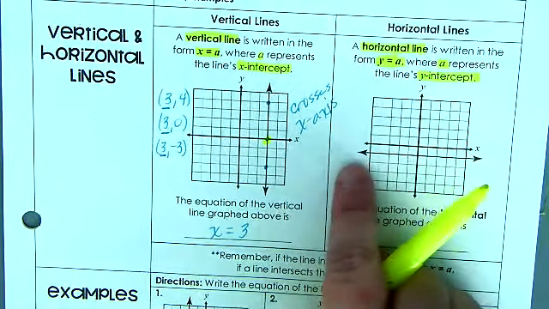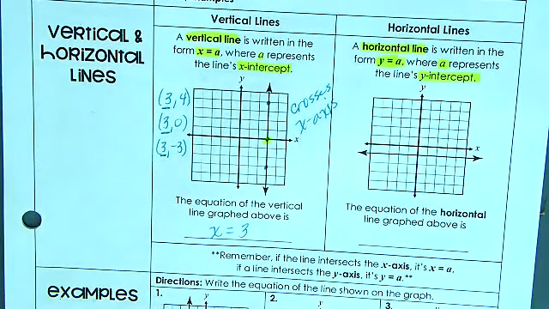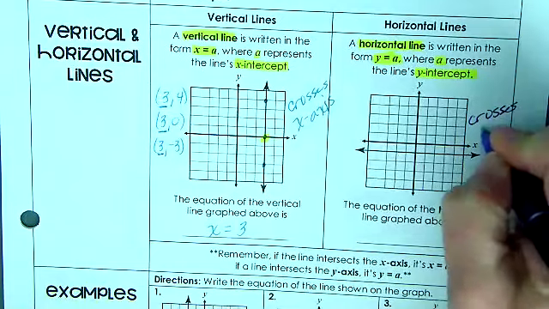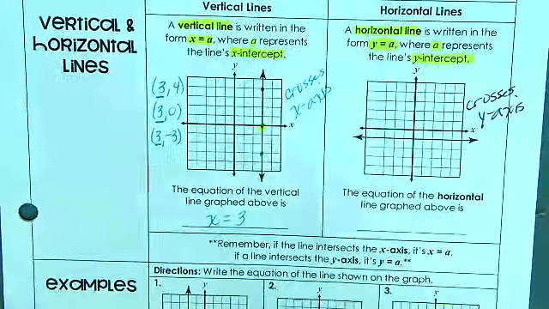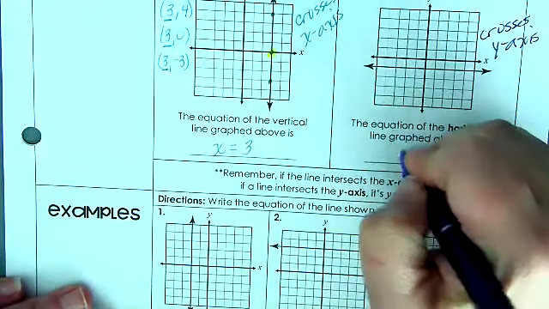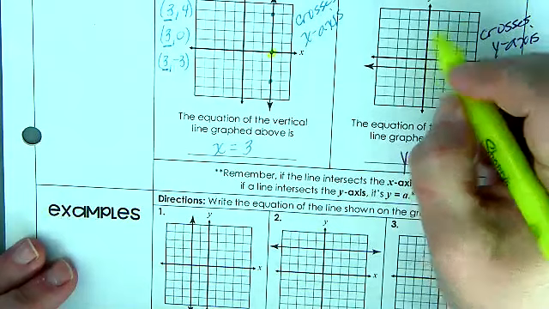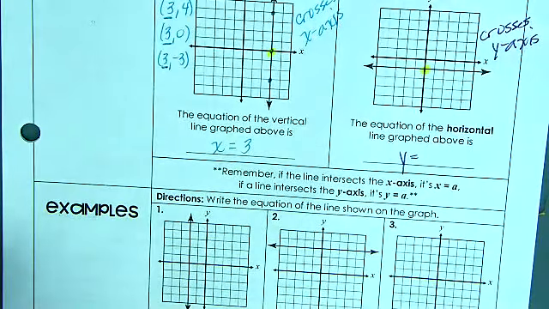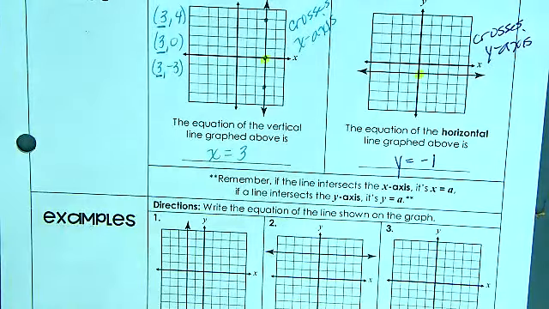Because it's going across the y-axis, it crosses the y-axis, which means it's in the form y equals some number. And I look to see where is it crossing the y-axis. It is crossing it at negative 1, so my equation is y equals negative 1.